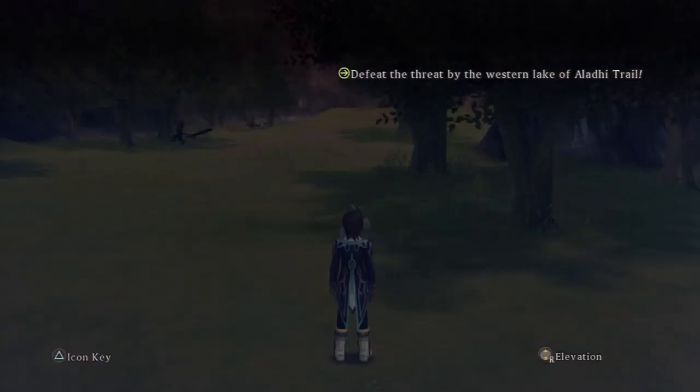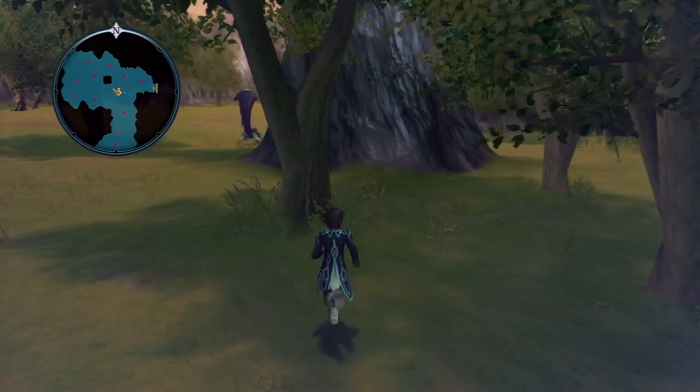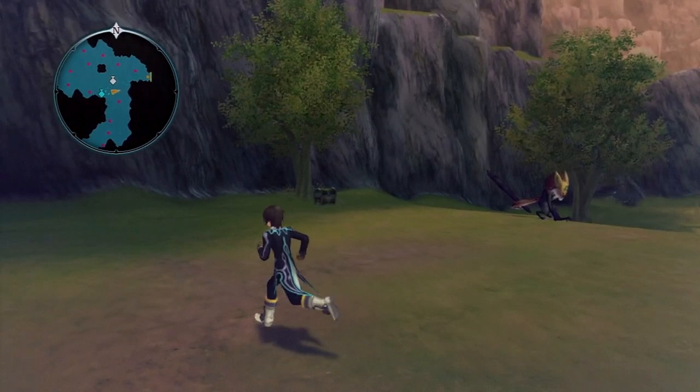Let's see. So, I need to find this super awesome enemy to fight. So, got a sparkly spark. A land crab was on a tree? Excuse me. Why is that a thing? Okay. Apparently land crabs are on trees.